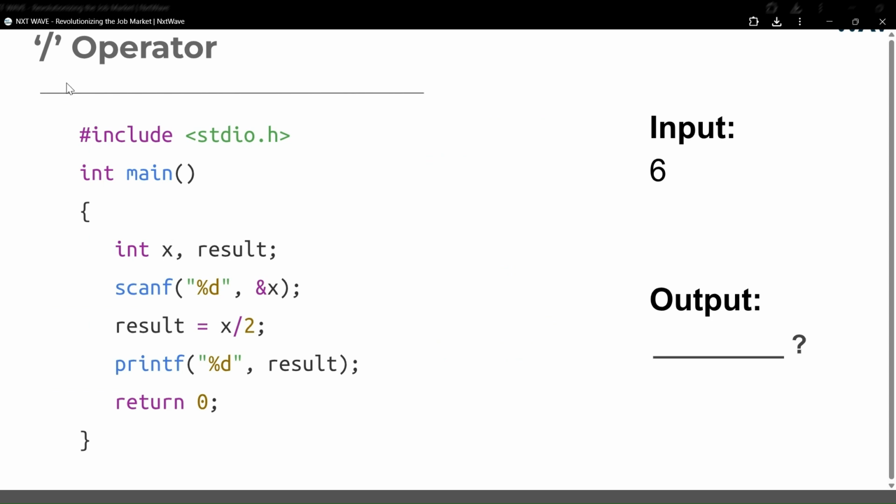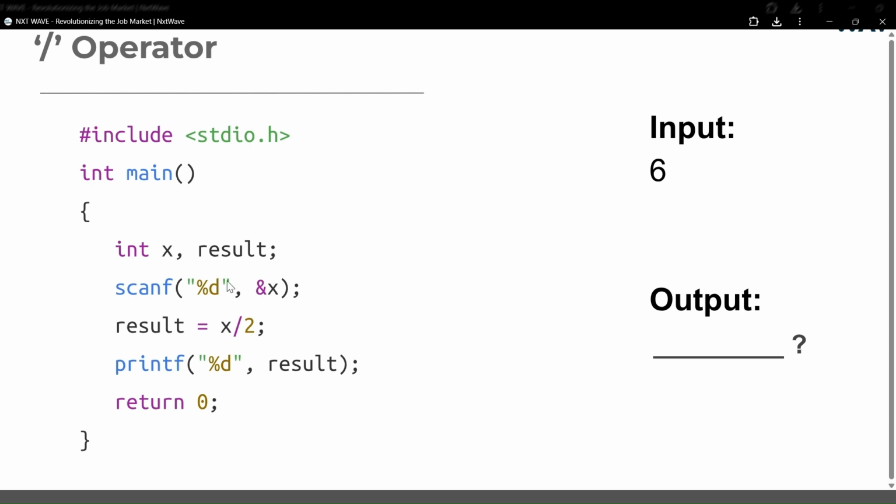Next, see this. Can you guess the output? You can pause the video and try this output. #include <stdio.h>, int main, int x comma result, whereas scanf %d comma &x, nothing but the input will go into the variable x. Okay, x value is equal to 6.